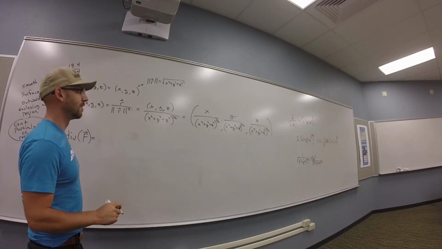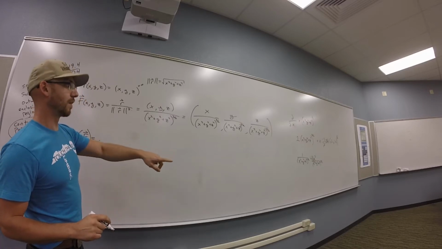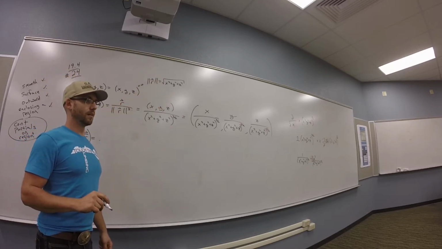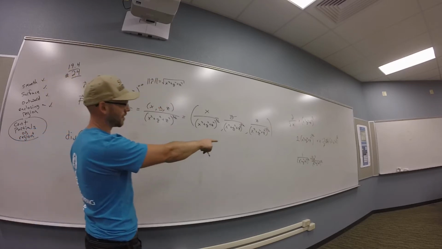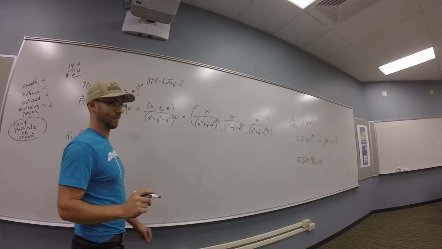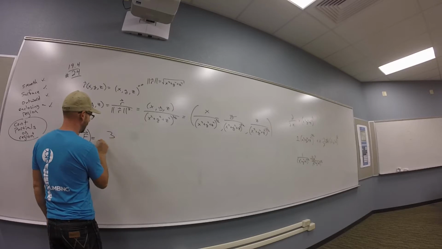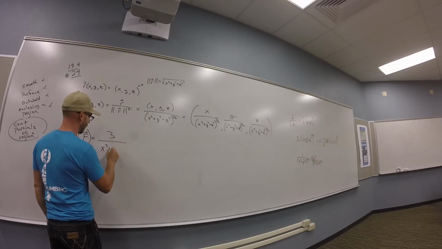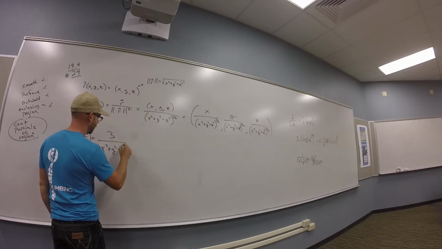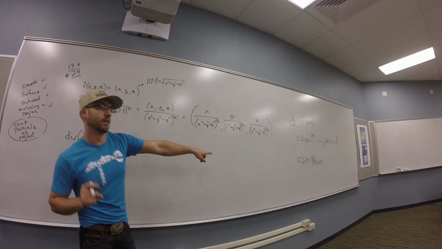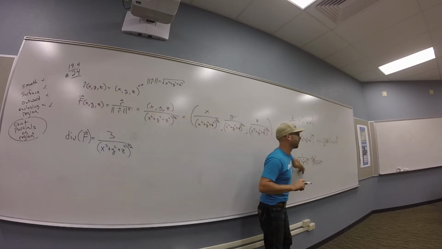And they would all be the same, right? It would be like negative 3y squared, negative 3z squared for those. Perfect. You guys all see that? So 3 of these terms are all going to be the same, right? They're going to be 3 over x squared plus y squared plus z squared to the 3 halves. So that's the 3 first terms, right? This guy for the x, this guy for the y, and this guy for the z.